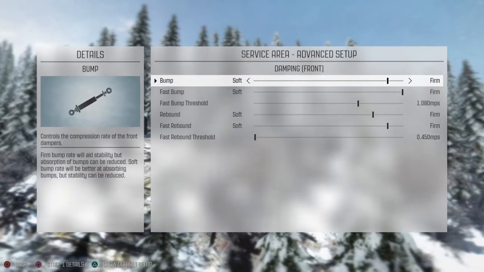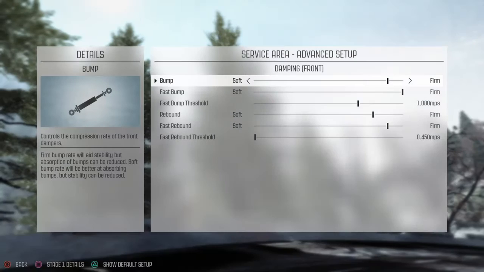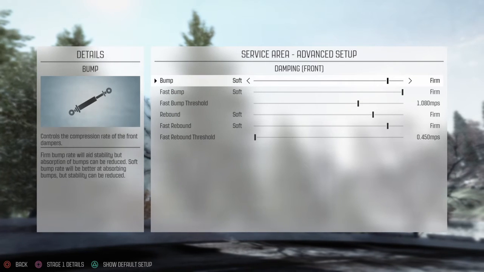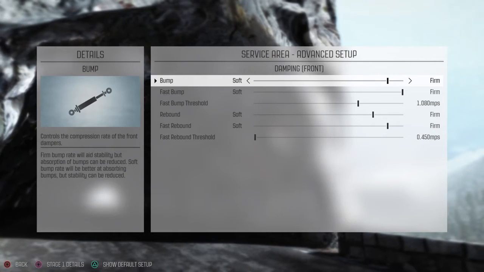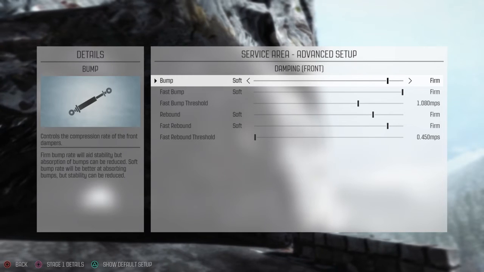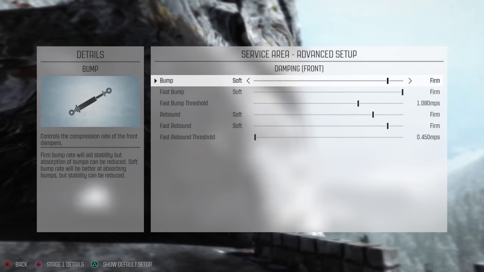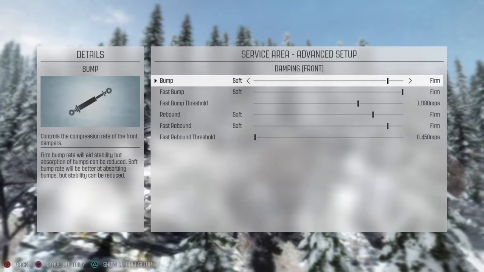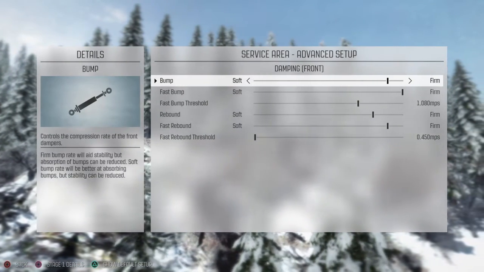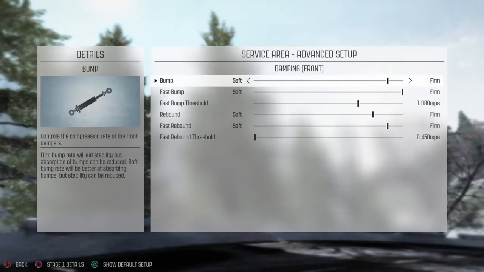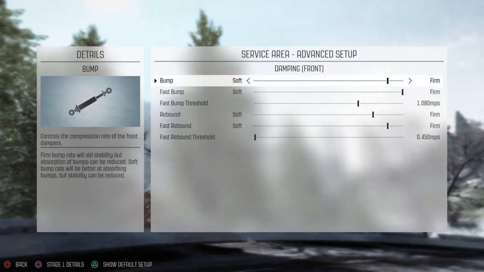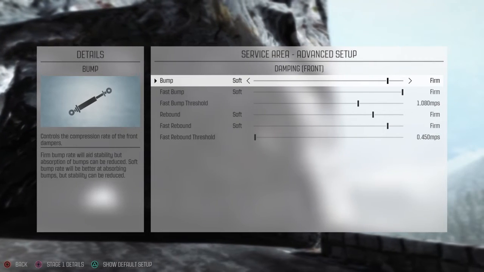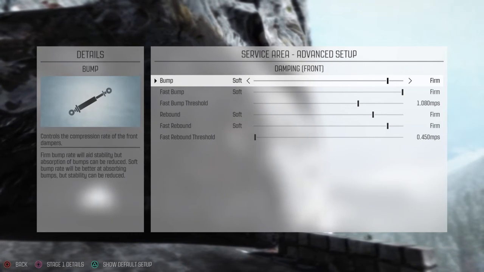One of the benefits of having a firmer bump damping in the front is that it stabilizes the car on the brakes. So generally, when you start to lose control, you want to shed as much speed as possible, so that you can regain grip. It's easier to regain grip at slower speeds than at higher speeds, is what I'm trying to say. And so you want to bleed off as much speed when you lose control.